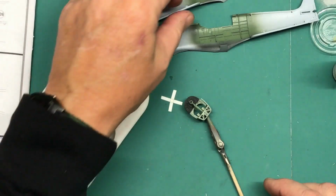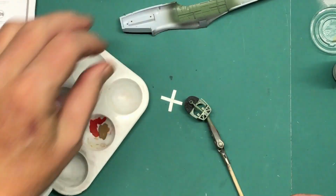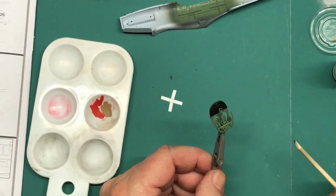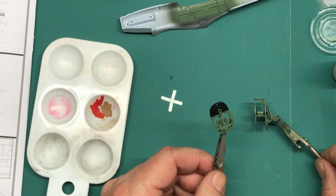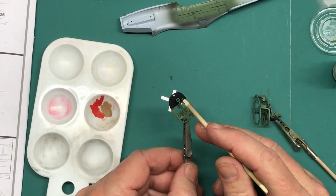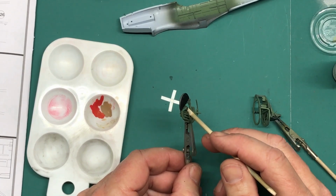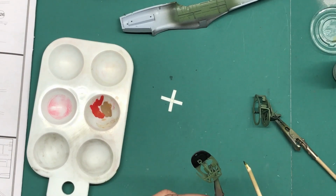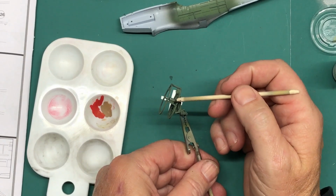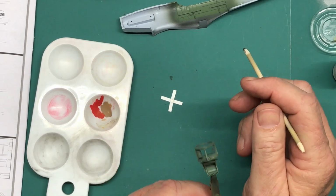All right, I looked at some references. I kind of have an idea of what needs to be painted black in the cockpit. I'm going to start with this part here. I got a few things I need to paint black. I need to paint the yoke here on the control stick. I need to paint the compass. Those need to be painted black. And then this cylinder here, and then this bit here, those need to be painted black.